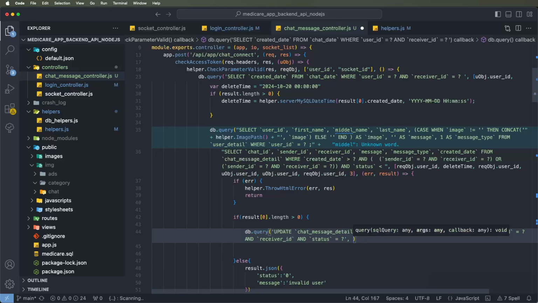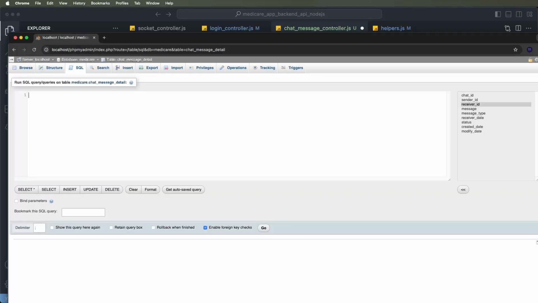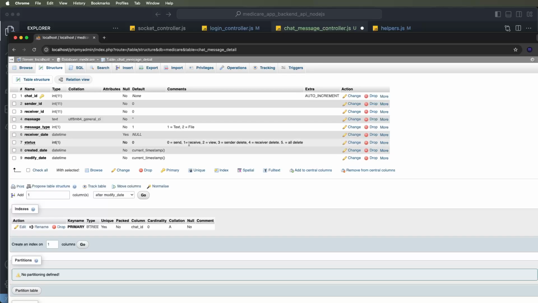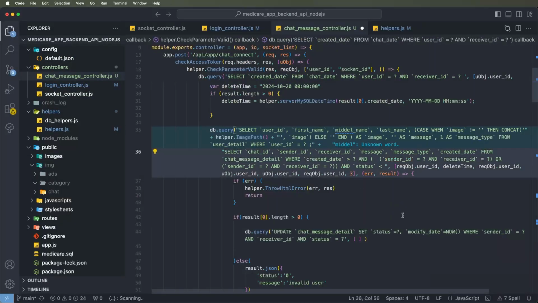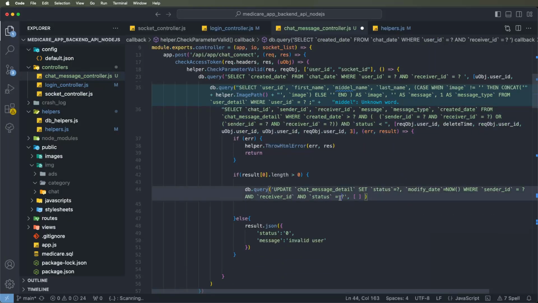Question mark, pass the values. First, check inside the database column structures. Once the receive and view, call 1, set the type 2, and set 0 if new message, errors and update result.